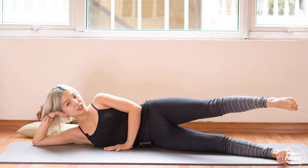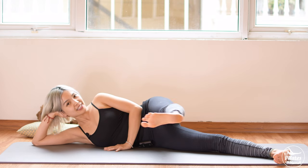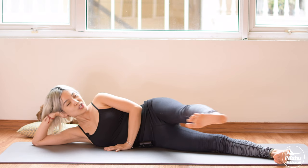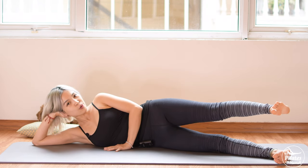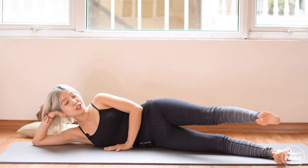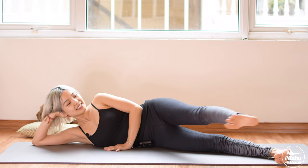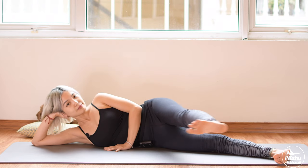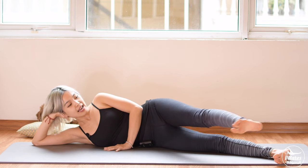Lengthen your leg, keep it just above your hips here and dorsiflex again. Now bring your leg to the front and come back. Inhale to the front, squeeze in the thighs and bring it back. And eight more times with your own breath, belly button in. We try to do it slowly and use the breath to control the movement. Four and three, keep breathing. Inhale to the front, exhale through your mouth, bring it back to the center, and last time.